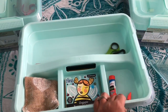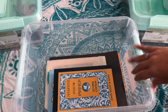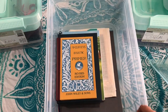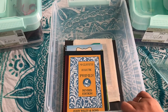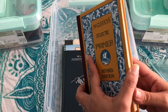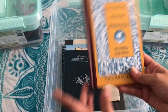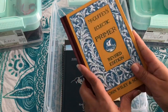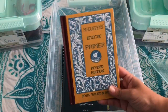This little tray comes out — look at that color, isn't it pretty? I love that color. So I'm going to show you what Everett has in his. Basically it's what we're using right now, written into the Lamp and Light curriculum for whatever grade he's in. We're still going through McGuffey's Primer — the hardcover — and he just reads through this. He really loves this; it's his favorite reading curriculum he's ever done, which is weird because it's so old. It works for all the kids that have used it.